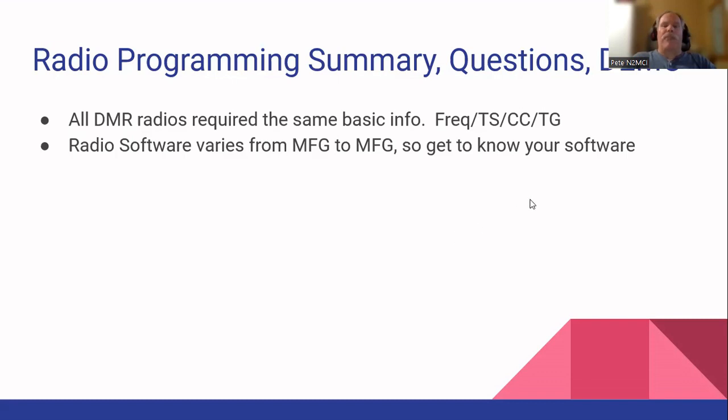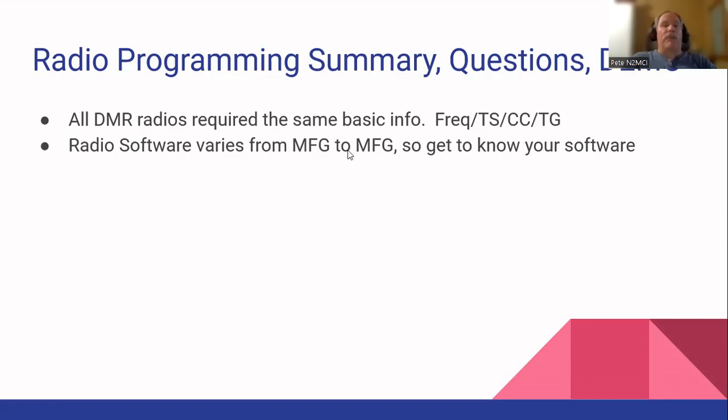Obviously the frequency from doing this analog to digital is the same, but you have a few extra numbers here that you have to know. Again, the color code for the most part, most repeaters are 1. It could be changing, but that's a pretty common one. And the time slice is obviously depending upon what radio type you're using, simplex or repeater, and or hotspot. And then the talk group is the same for everything.